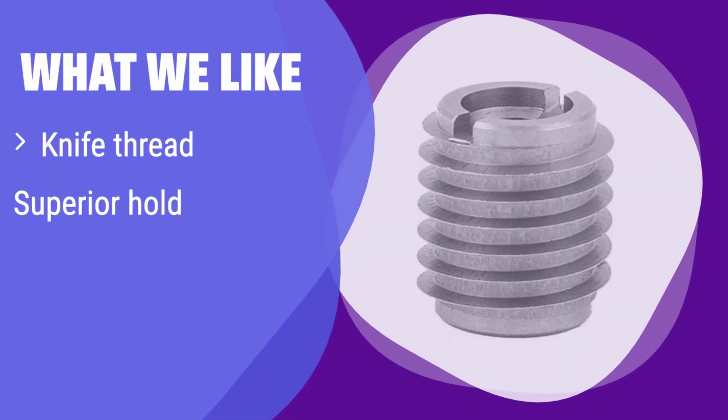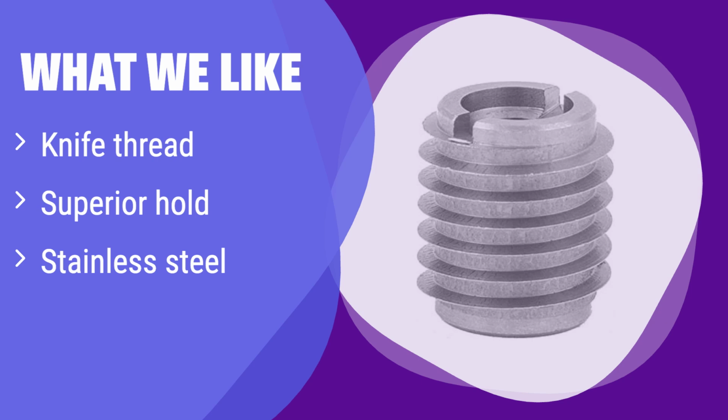What we like. Its unique knife thread design provides superior holding power, especially in hardwood. The stainless steel material ensures durability and corrosion resistance. If you're working with hardwoods and need a strong, reliable insert, this is your best bet.